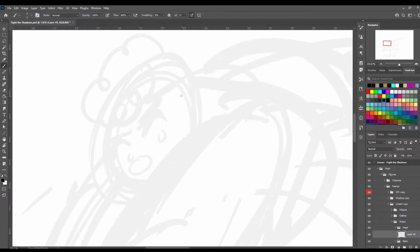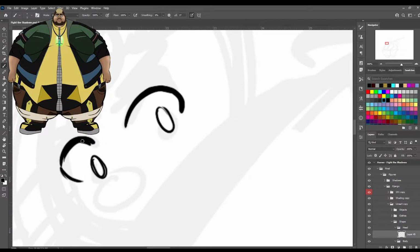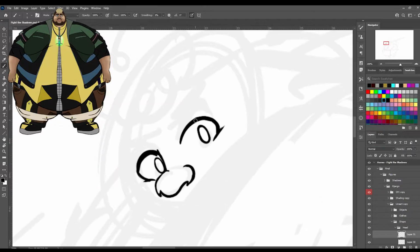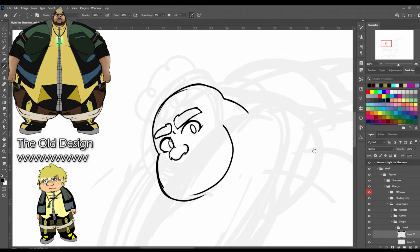The character I'm starting out with is named Django. He lives in a dystopian future where shadows have taken over. You'd think that alone would be enough to start on an epic journey, but his adventure doesn't really start until his best friends vanish, and Django has to find out what happened to them. This piece marks the first actual artwork I've drawn of Django since I recently updated his design.